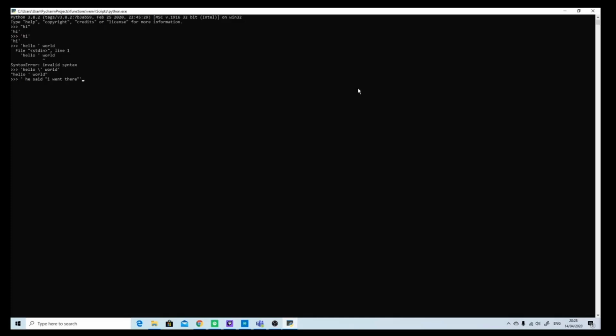Each string begins and ends in quotes. So here, he said "I went there" works because there are double quotes. There's another string inside the string, just pronouncing the sentence as somebody saying it. When you use a backslash like this, that's called escaping a character.